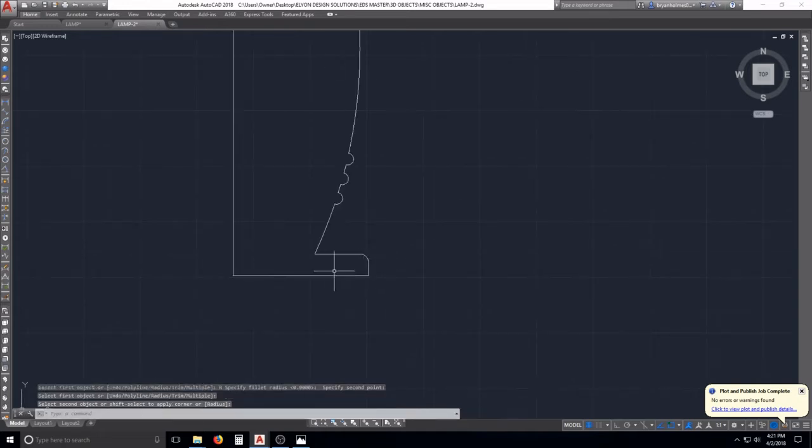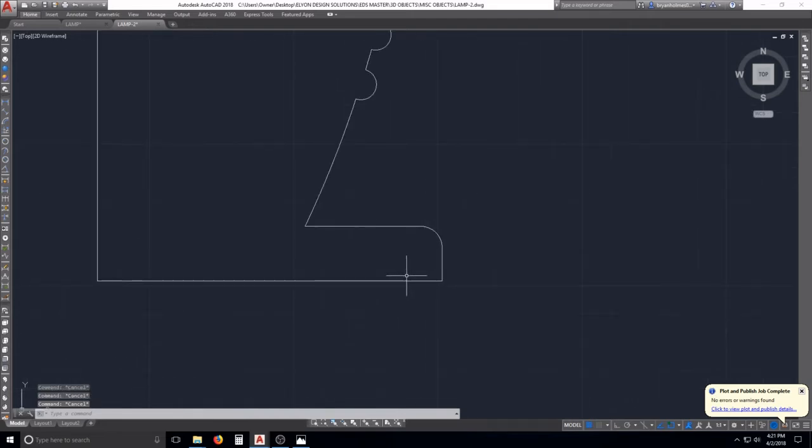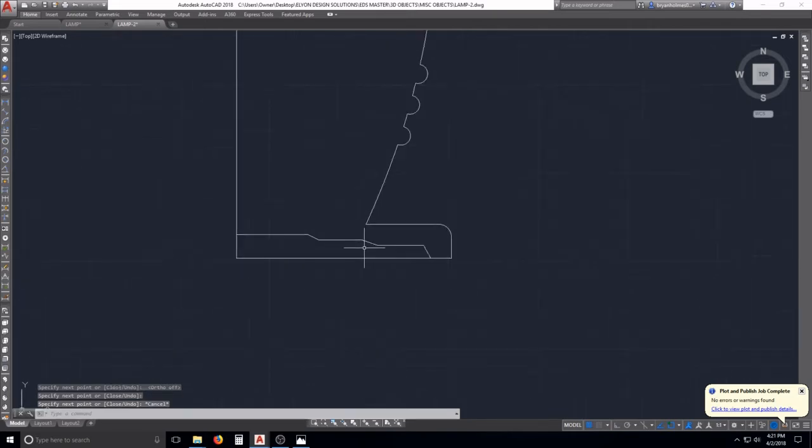There you go. Something else you can do just for realism: I'm going to draw a line here, and F8 turns your ortho on. Go there, and turn it back off, and your line stays connected. There. And we can go up again with it. Just trying to create a bottom profile of this thing. You know, there's a lot of stuff not flat on the bottom.